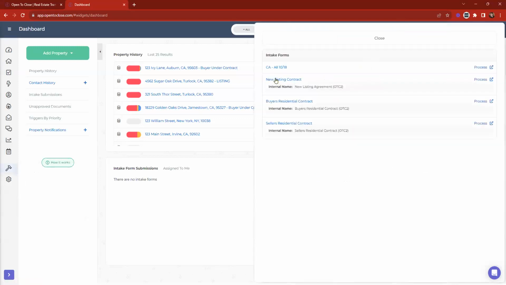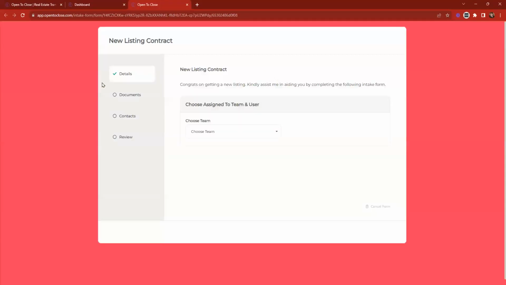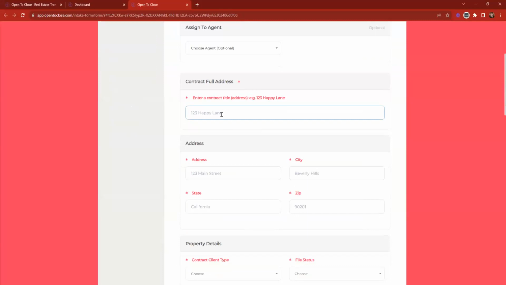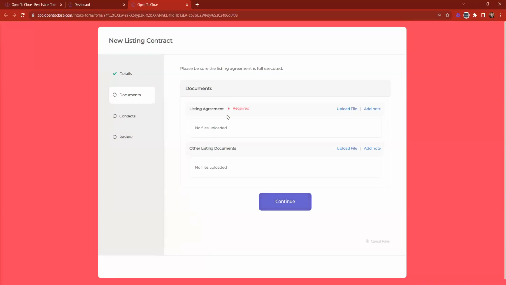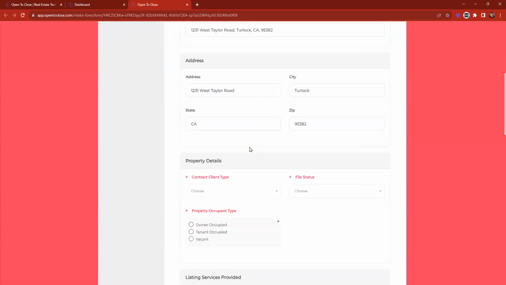I'm going to go to our intake form here. Here's our listing one. Let me just pop in some values. Pop in an address. Go ahead and say save and continue. You're referring to when you're putting in documents here, correct? Like if you continue to upload files or add in files here. Yeah. So usually these files would come in as unapproved documents, right? So let's go ahead and fill out this intake form and we can talk about best practice with this.